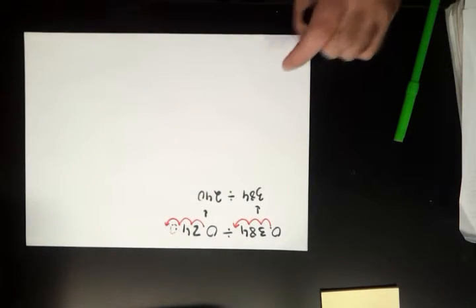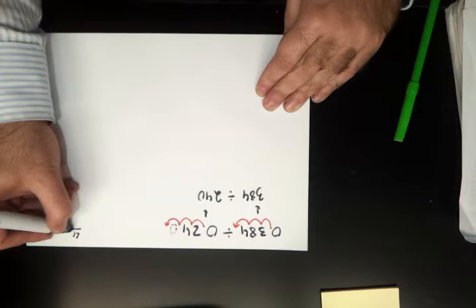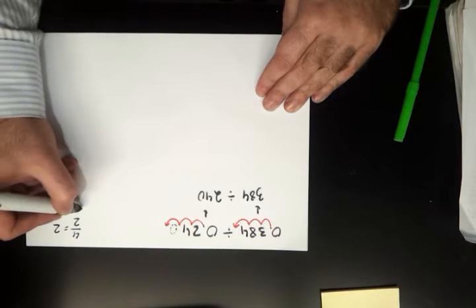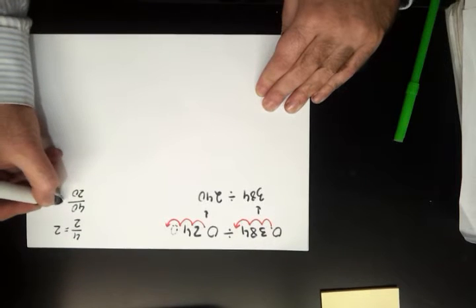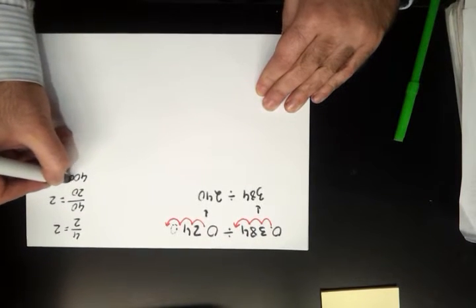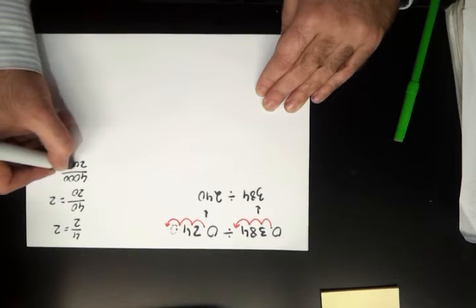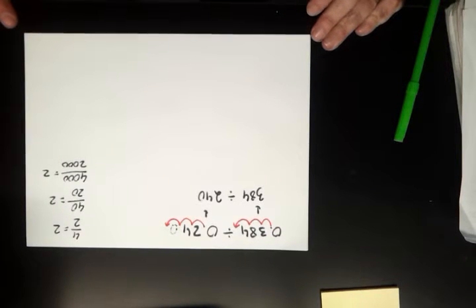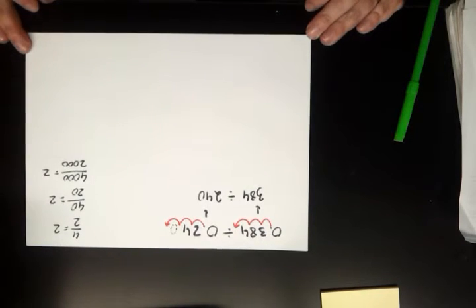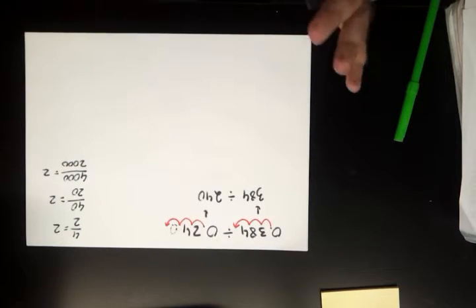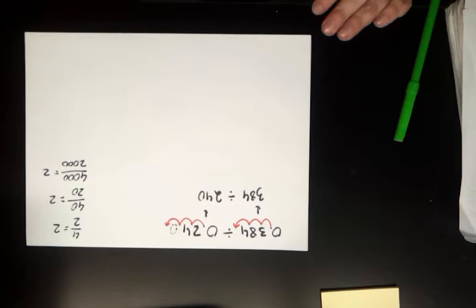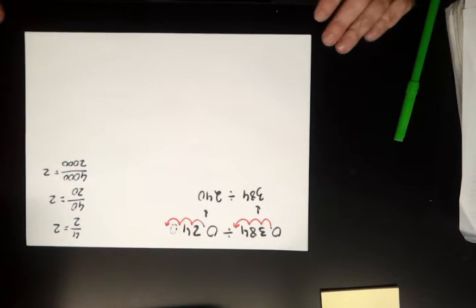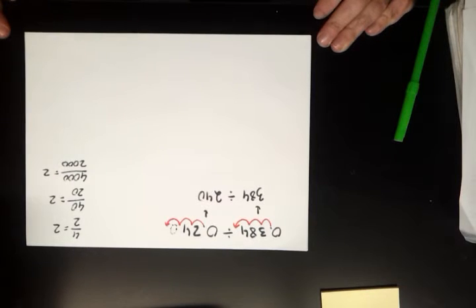Why is this fair? Take a look at this. 4 divided by 2 is 2. 40 divided by 20, still 2. 4,000 divided by 2,000, I guess I skipped a multiple of 10, but that's still 2. 40,000 divided by 20,000, that's still 2. So I can multiply the division problem by anything I want, as long as I do it to both the divisor and the dividend. As long as I keep the fraction intact in terms of its balance, it doesn't matter what you raise the number to, as long as you're raising both the denominator and the numerator to the same value.